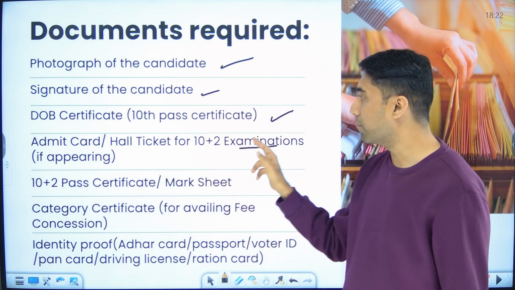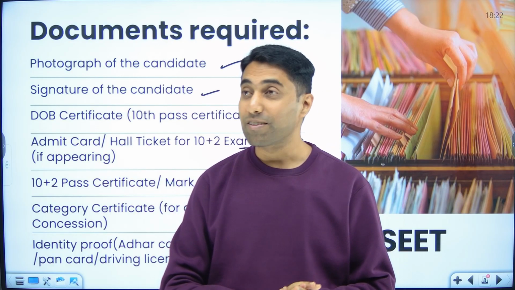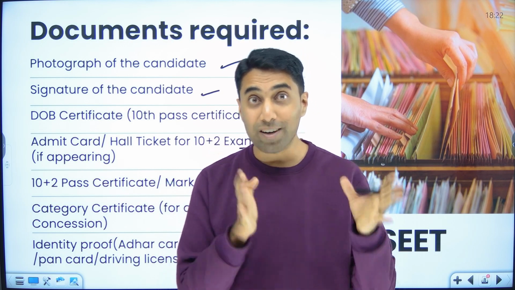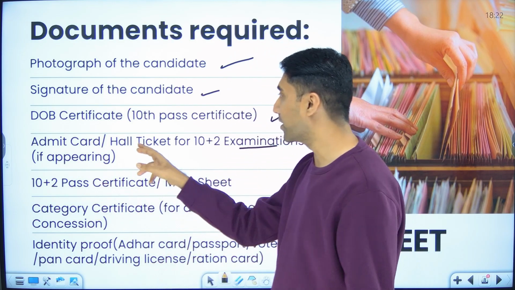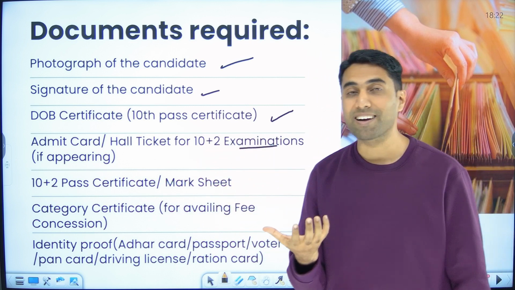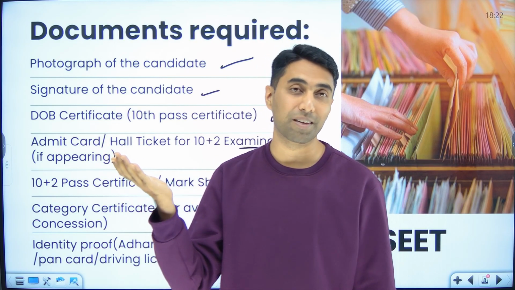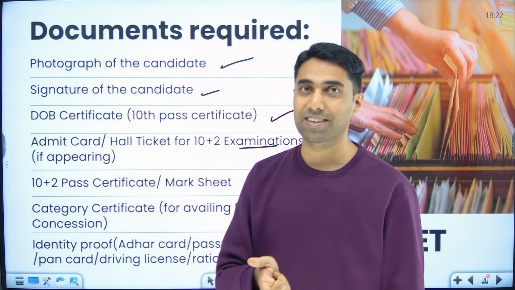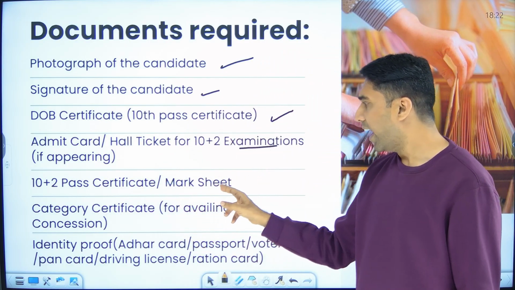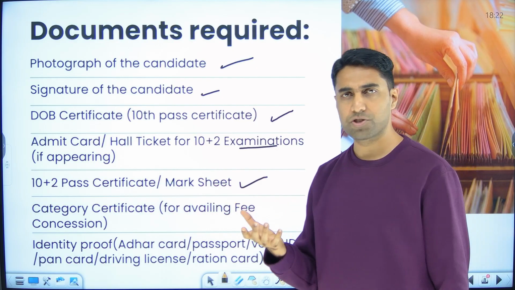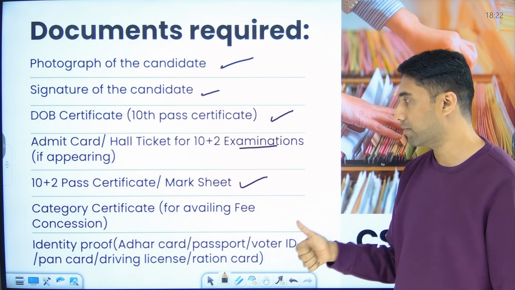Admit card of 10+2 if you are appearing. We have had a student who had not even written the 12th standard exam, had got the hall ticket, but wanted to write CSEET. So such students should give the admit card, hall ticket, because the marks card would not have come yet. Or even if the exam is over, the marks card may take 2-3 months. So in that time you can register for the CSEET exam with the admit card of 12th standard. And eventually you must give your 10+2 pass certificate, or marks card has to be given eventually.